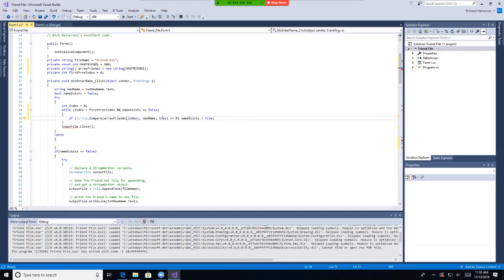It's true that we're ignoring case. And if that returns 0, then that means they're equal. And so then we set name exists equal to true.